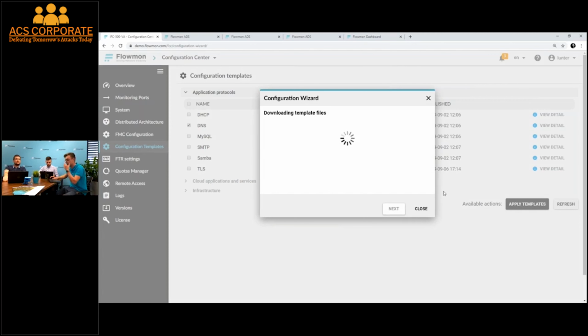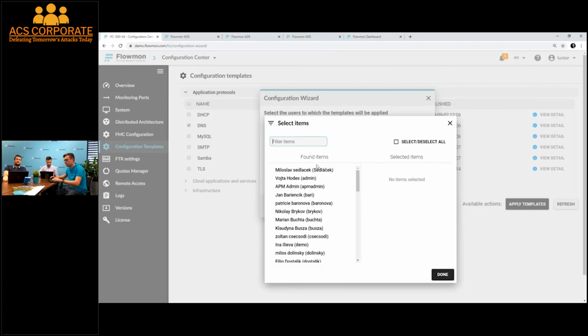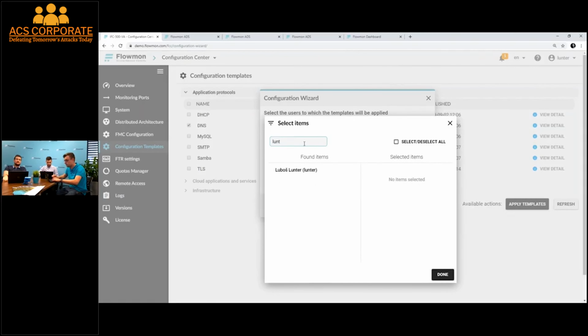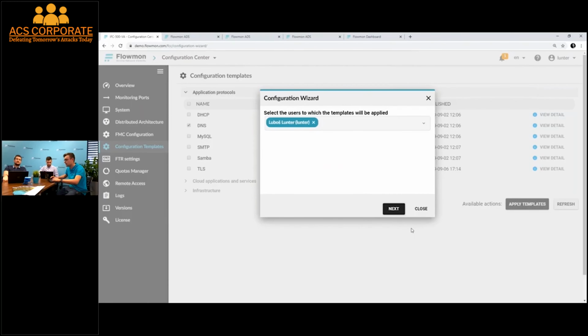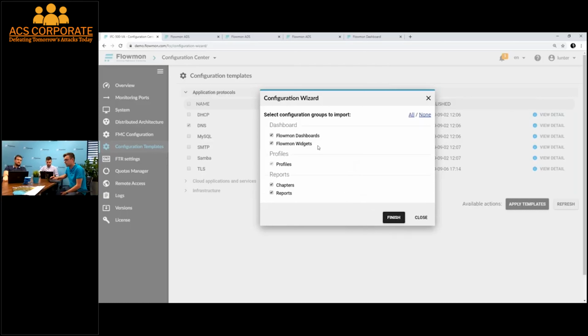So we can apply the template, and we can find users for which we would like to apply this template. We can do some configuration in the next steps. You can choose whether you would like to have also the dashboard created or reports and the stuff.